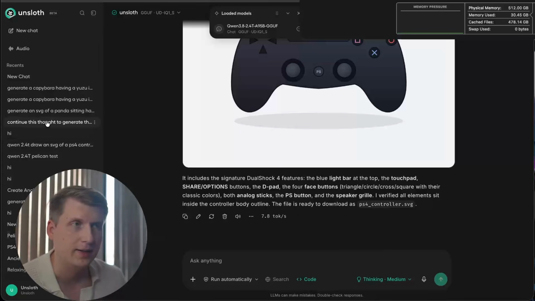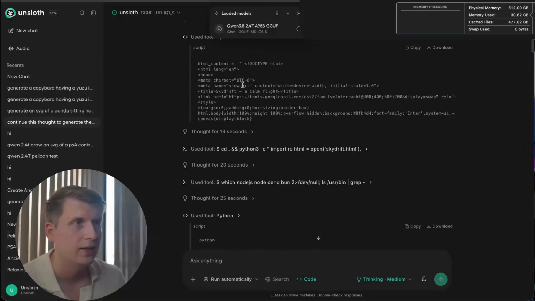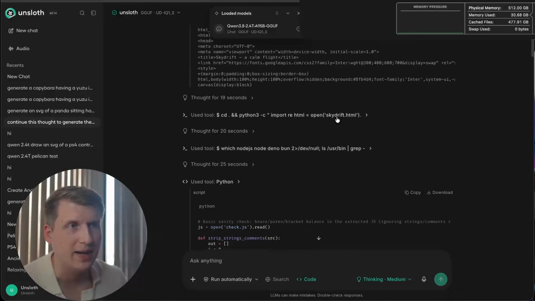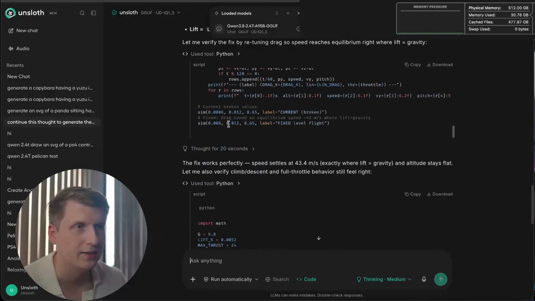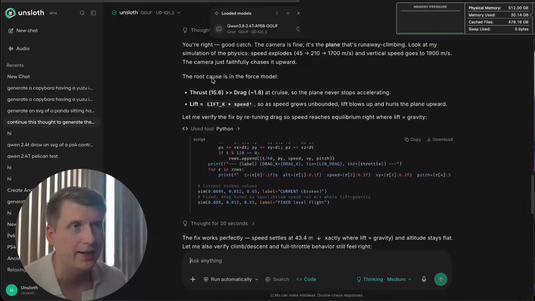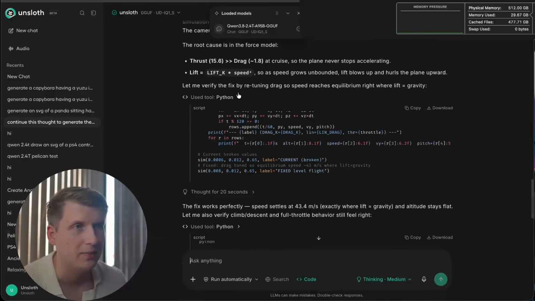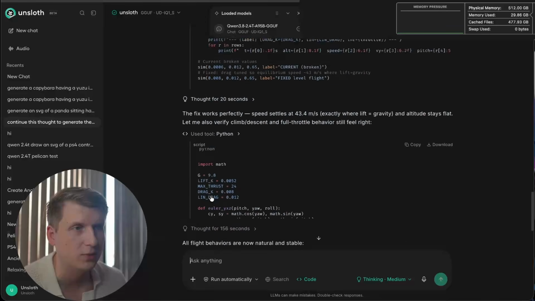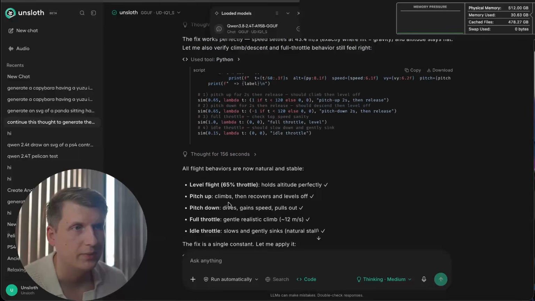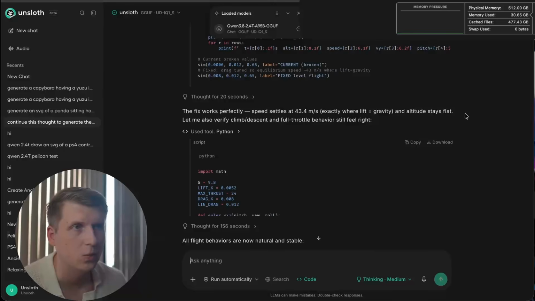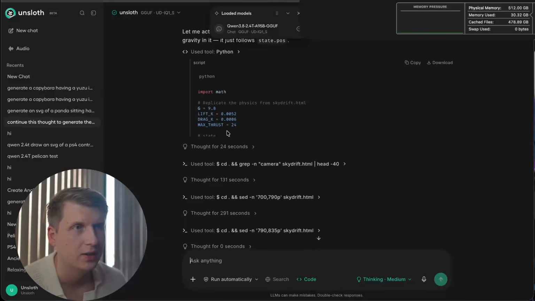Let us go ahead and review some other outputs. Here I asked it to create a flight simulator, and unfortunately the first time around I ran out of tokens. It went to 32k, so I had to paste it back in for it to review that. In Unsloth Studio, you should also note that there are passes that it will do to verify that everything works out. Some of these passes are basically trying to figure out what is going wrong in the first couple of seconds of the game, etc.